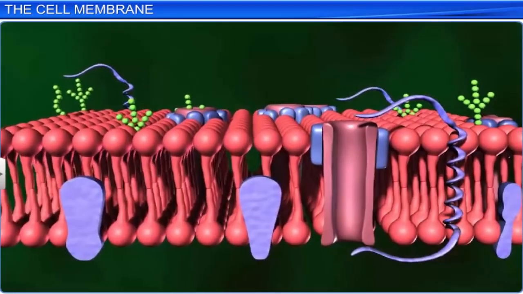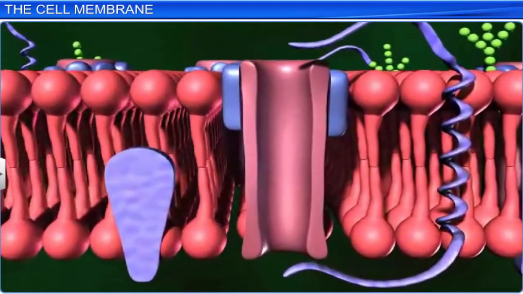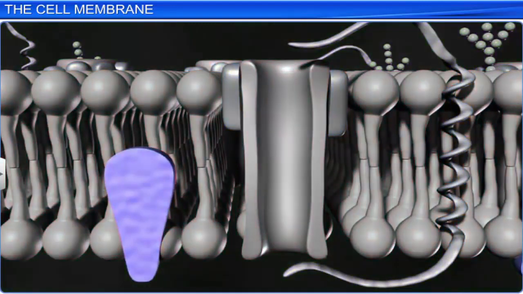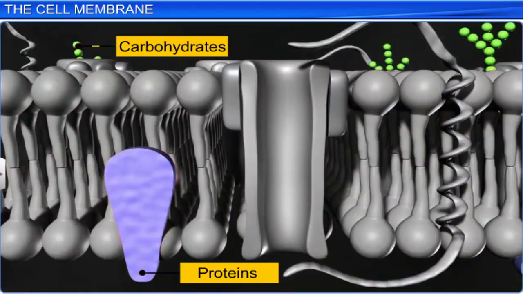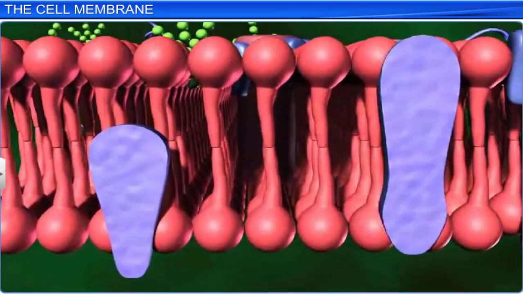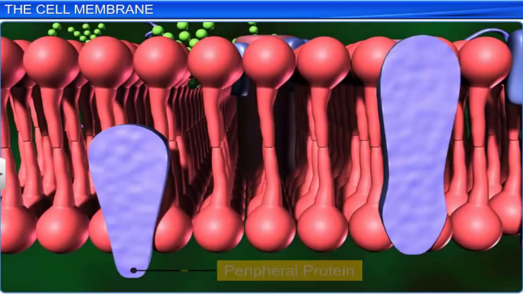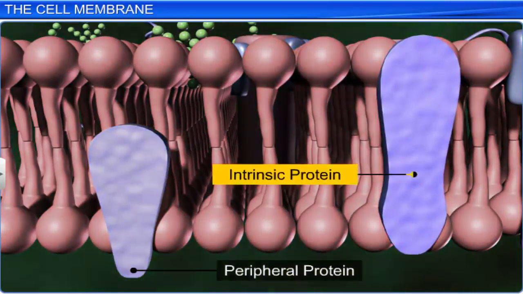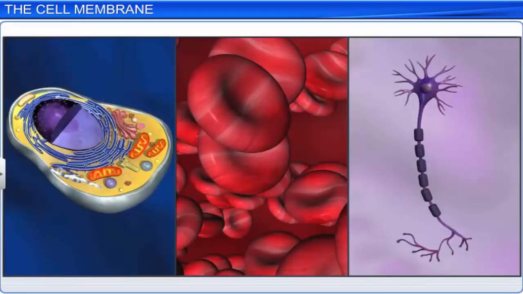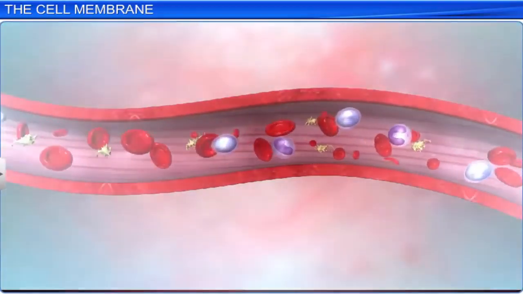Later, biochemical investigations revealed that apart from lipids, proteins and carbohydrates too are a part of the cell membrane. Moreover, the proteins are arranged in 2 forms, peripheral and intrinsic. Peripheral proteins lie on the surface of the membrane and can be easily removed by physical methods. On the other hand, intrinsic proteins are totally or partially embedded in the bilayer and can be removed only after disrupting the entire membrane. Scientists also deduced that the ratio of proteins to lipids varies greatly between different types of cells. For instance, the cell membrane of red blood cells is 52% proteins and 40% lipids.